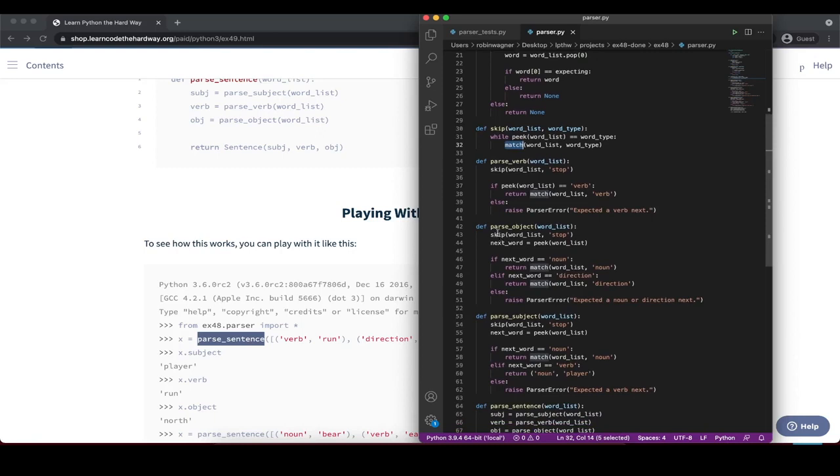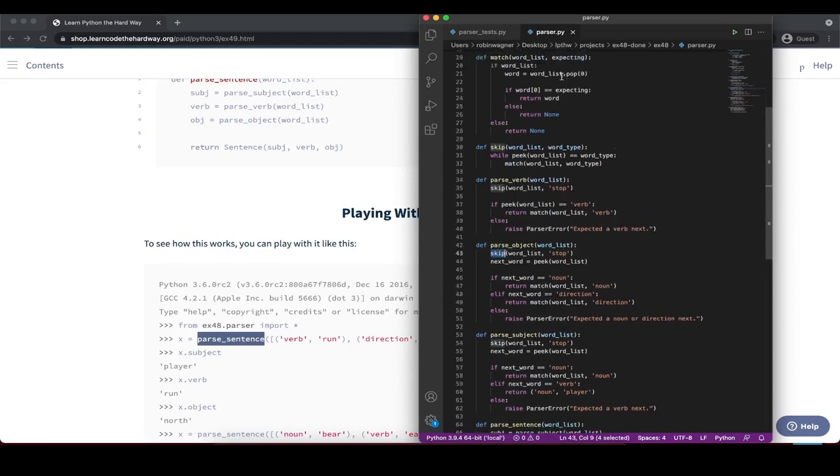So we would basically go back to skip here, and due to that, since we called pop over here, the stop word would basically be removed from our list. So that's quite useful for us, because then we skipped all the stop words in the beginning, and we basically just have the other words remaining in there. And that works because we have a while loop here, so we're going to skip over all the stop words.